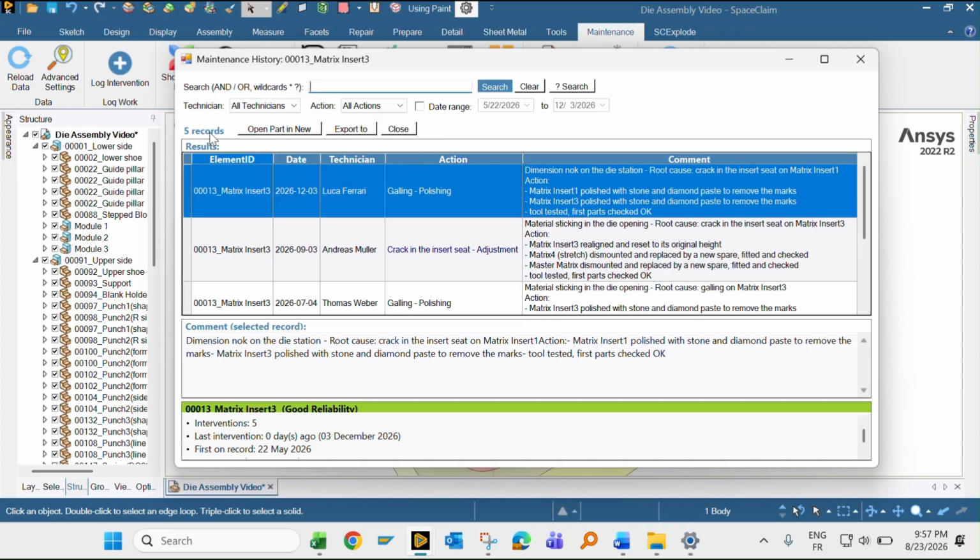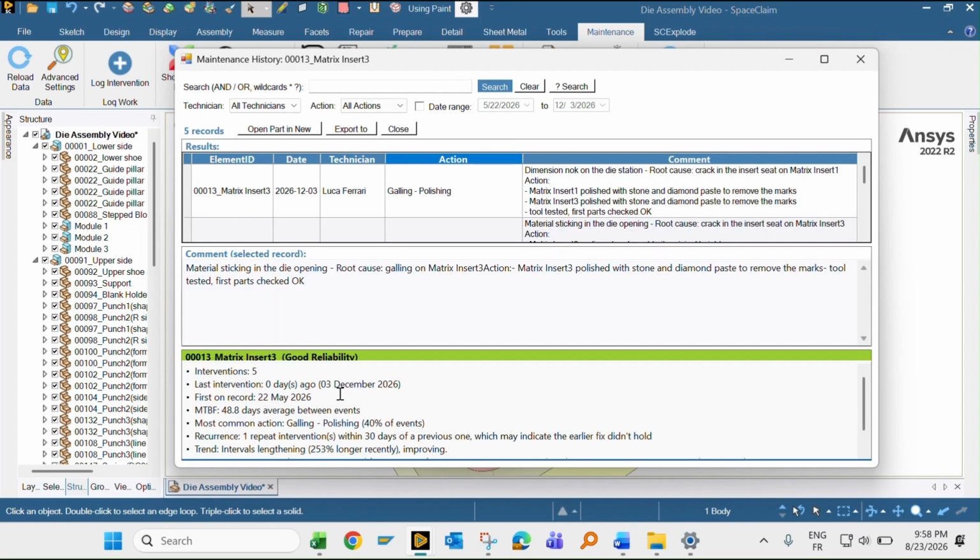In here we have 5 records, and also we have technicians who worked on that part during a specific period. You can filter by period in here, and you can also filter by action. If we want to target replacements, change, grinding, cleaning, we can target one specific type of action from here. We have some important information in here, number of interventions, also the estimated MTBF, mean time between failures, and some other important information. And this can also be exported via this button here into an Excel file.